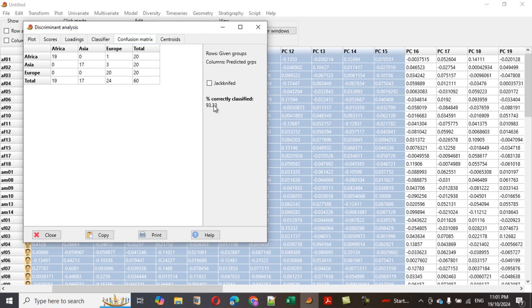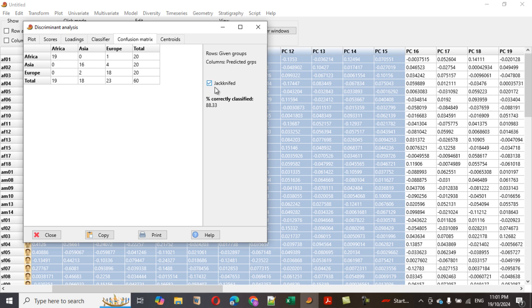This particular one is not actually very accurate, so don't depend on this. Click on this jackknife. This one is the best one to use. Click here. Can you see that it changed to 88.3%? Before it was 93%. So this one is more accurate.